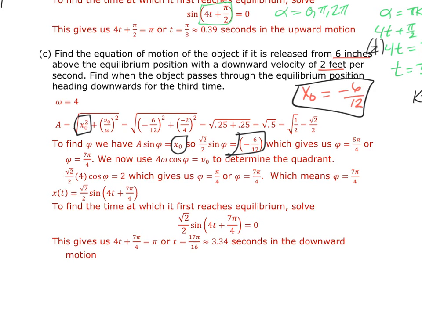Okay, so what does that mean then? You have a sine of phi equals x naught. Like, A is like that big long equation. And that's above it, yeah, that's what I have to do to find A. It came out to root 2 over 2, but you're saying that x naught is negative 0.5.